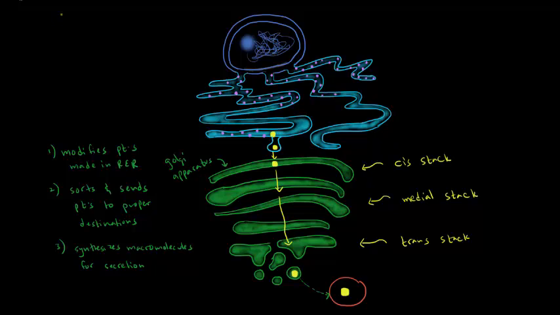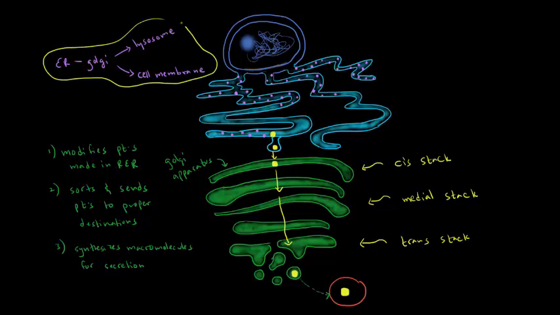I'm going to digress for just a moment. If you recall earlier, I grouped together the endoplasmic reticulum with the Golgi apparatus and the lysosomes, and I'm going to add one more organelle to this group, the cell membrane. The reason that I grouped all these organelles together is that they're all part of the secretory pathway.